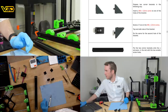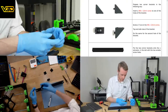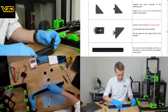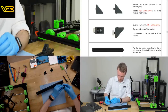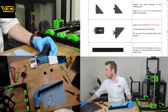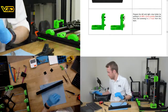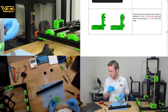Put the two corner brackets onto the X extrusion. It uses corner brackets and screws, so every possible mounting mechanism is used. Under the X extrusion in the slot with the two smaller screw holes, prepare the left and right Z top holder. I believe I have prepared those adequately in advance.